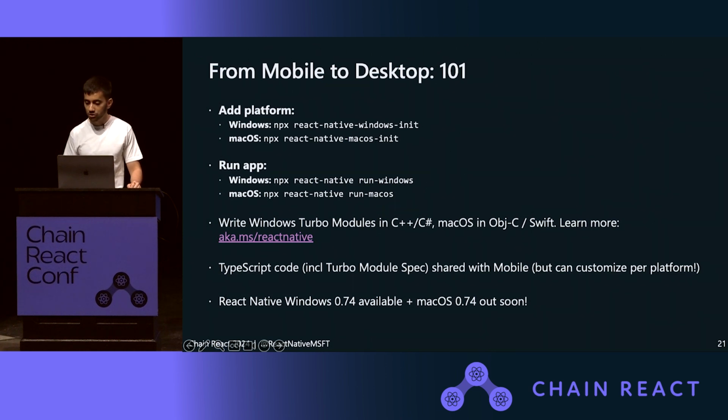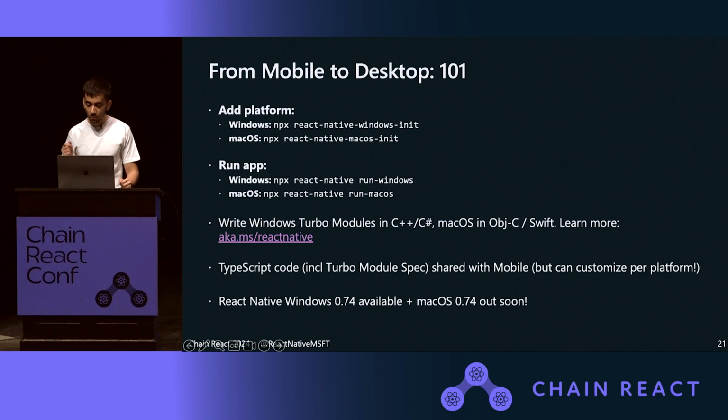It shares your turbo module spec, so all you need to do is write the module implementation for your platform, Windows, macOS. You can run your application with one command. All of this is also true for React Native macOS. And like Nikolai said earlier, both the platforms have the things you love about React Native: native look and feel, fast refresh, platform selection, and so on.